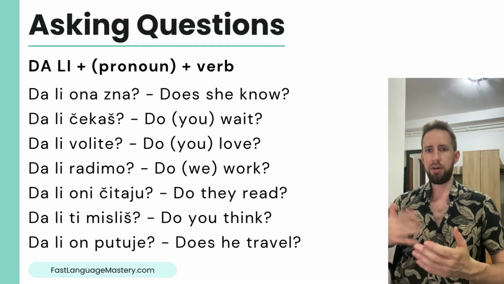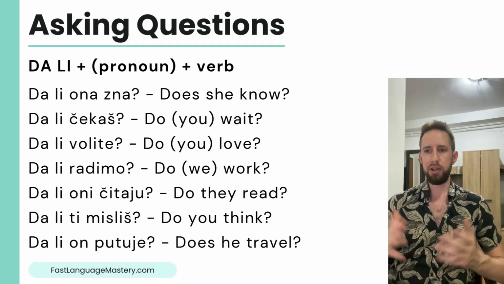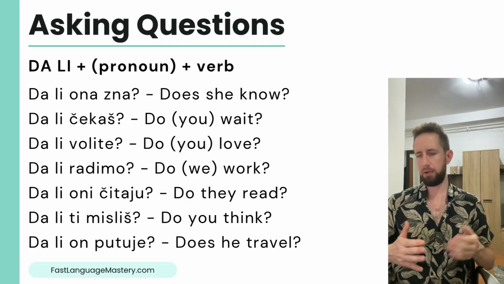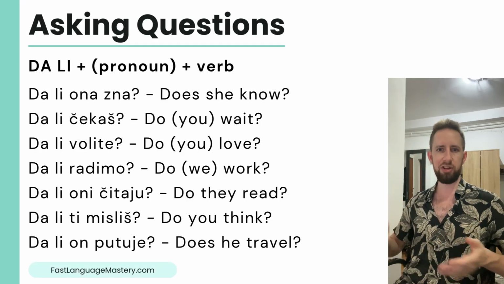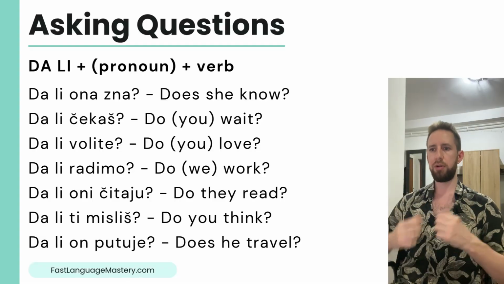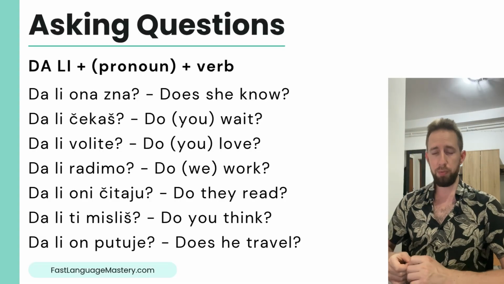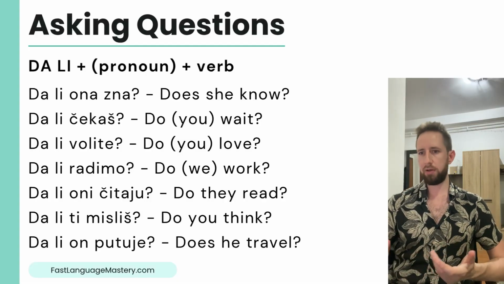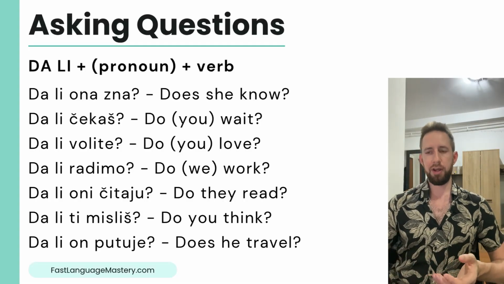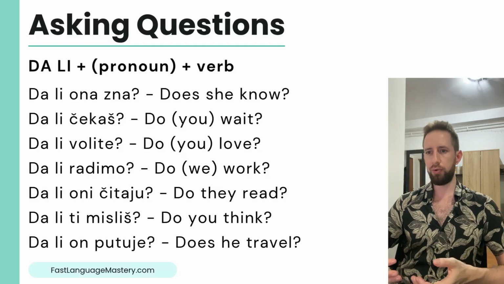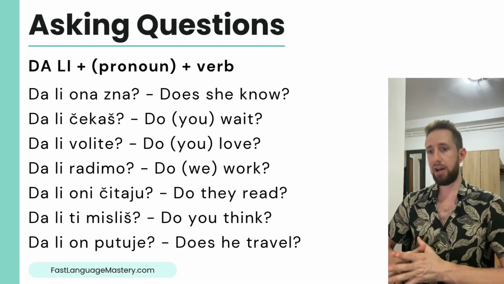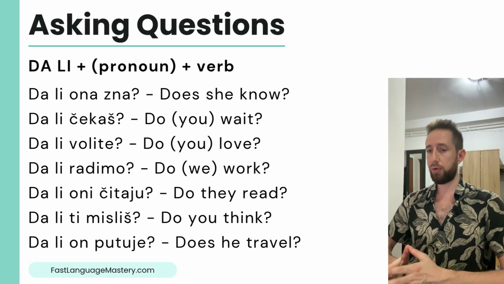It can mean either of them. In Serbian, in English, these are two different tenses, but in Serbian, it doesn't matter. We say da li čekaš, it can mean do you wait or are you waiting. And as you can see here, we don't use the pronoun you, ti, because here we have the verb with a certain ending, aš, which is related to that pronoun ti. Okay, da li čekaš? Do you wait or are you waiting?